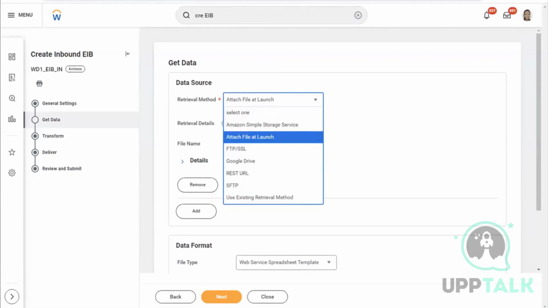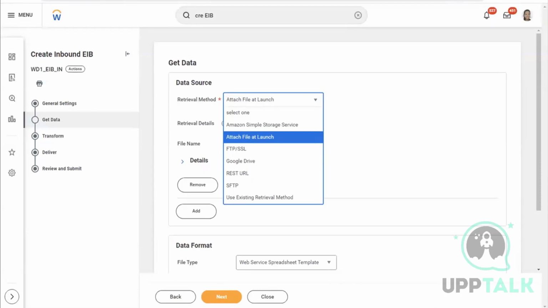Yeah, because the source could be from those. When we are going to send, it will be from this list, or when we are going to consume, the source could be an S3 bucket or FTP, SFTP, or somewhere. Just think in this way. In the outbound integration, I am sending the data to a third party. So my source of data is Workday. And I will extract the data first, I'll transform it, and then finally, I'll build a connection to send the data. Correct? That is how it works.